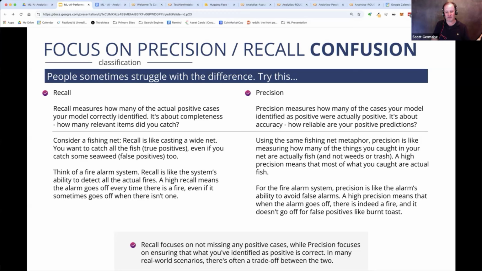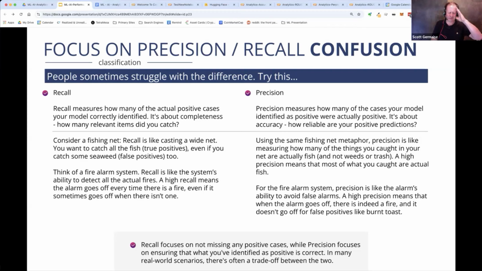Whereas precision, as you might have figured out by now, is kind of like the ability to avoid false alarms. So high precision in this case would mean that when the alarm goes off, there is indeed a fire, and it doesn't go off just for false positives like burnt toast. So recall focuses on not missing positive cases, while precision focuses on ensuring that what you've identified as positive is correct. So a lot of times it's a trade-off between the two.